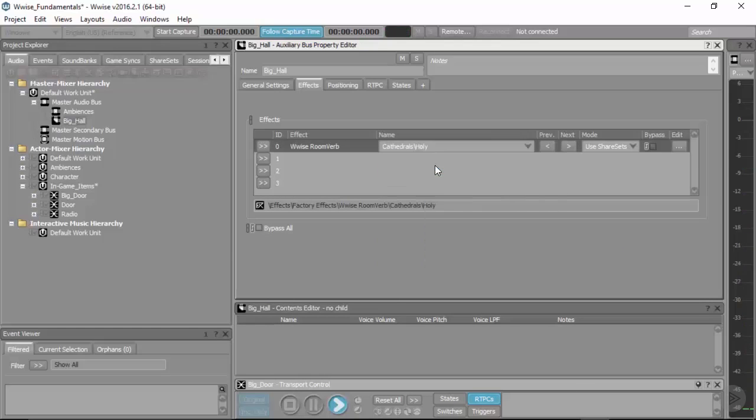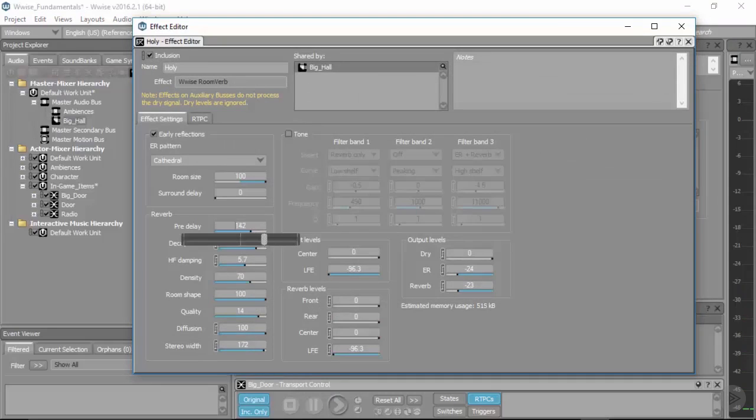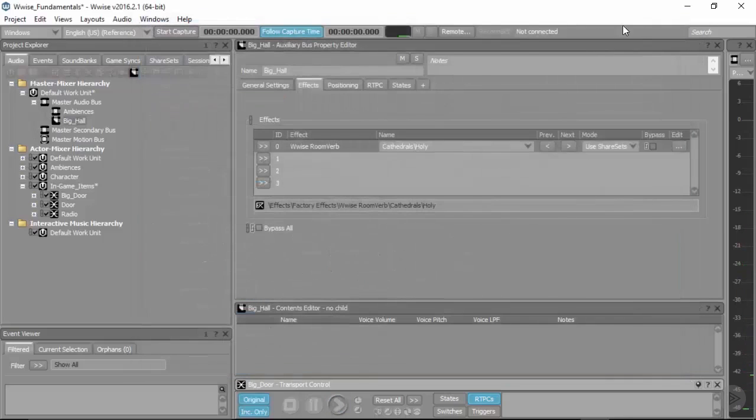Maybe even bigger than that. That sounds like it needs a little bit more pre-delay, so it's not separated so much from the sound. Let's try this. And let's now reduce the overall reverb length a little bit. Perfect. So let's say we've got our setup, we like the way that sounds, but we only want to hear this when the player is in specific types of rooms.